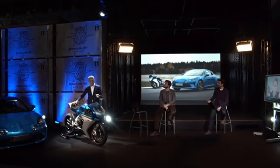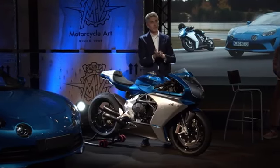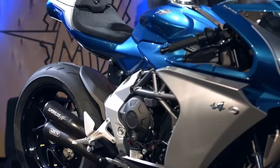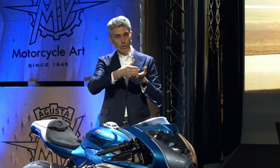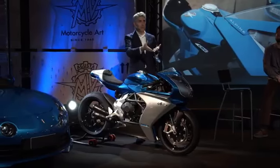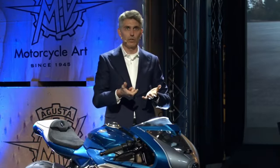For the first time in 2021, MV Agusta is going to be using a new Continental cornering ABS system. This cornering ABS was developed together with our technical partner Continental and our test riders, with a focus on a very transparent function. It works in two modes. One mode is the cornering mode, where we're controlling the grip of the front tire while trail braking into a corner, allowing you to brake as deep into the corner as possible while having grip return to the front tire.